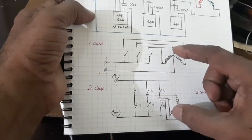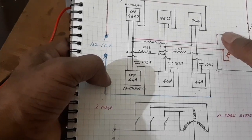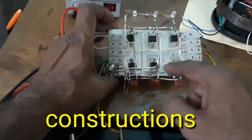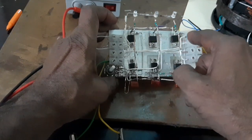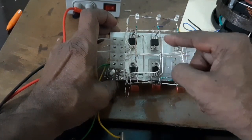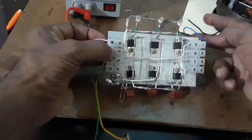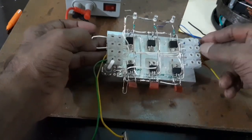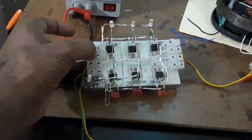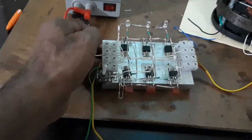So the two options are given in a single controller - that is called a multi-function PLDC motor controller. The bottom MOSFETs are 44N and the top MOSFETs are 950. There is also a monitoring circuit for whether the phase is activated or not. When the loop is removed and the star point is connected, the controller works in 4-wire system. When the loop is closed, the star is removed and the controller works in 3-wire system. So the controller can be used for both 4-wire motor and 3-wire motor - that's why it is called a multi-function controller.